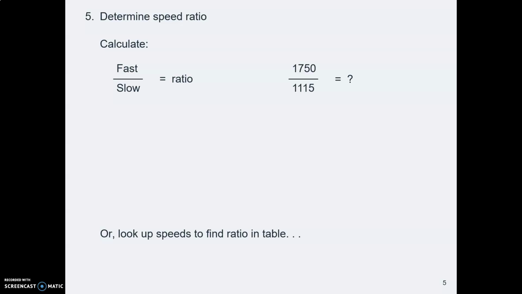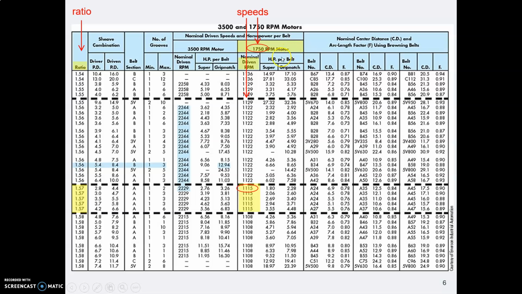Now let's figure out our speed ratio. The motor is always the fast one. Our motor is 1750 actual speed. Our blower, we want it to be 1115. So what does that come out with? Probably 1.57, eh? Well, we can look in our chart because they figure it out for us. So here's the area for the 1750 RPM motors. Here are the speeds. And our blower, we want it to be 1115 RPMs. So sure enough, according to their chart, our speed ratio is 1.57. Alrighty.